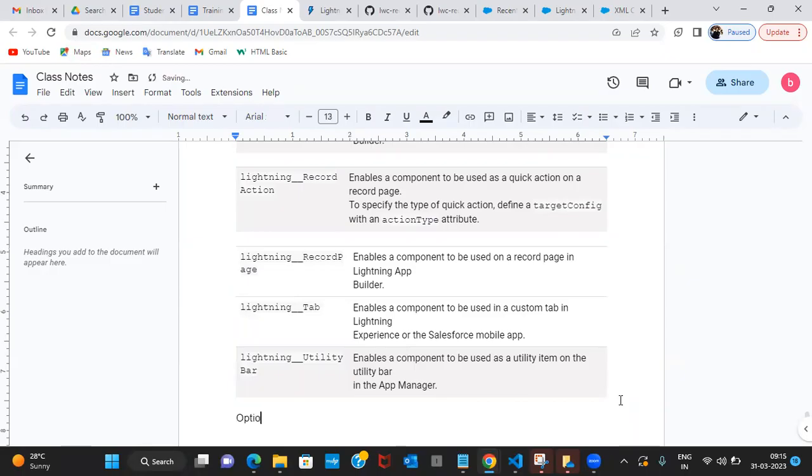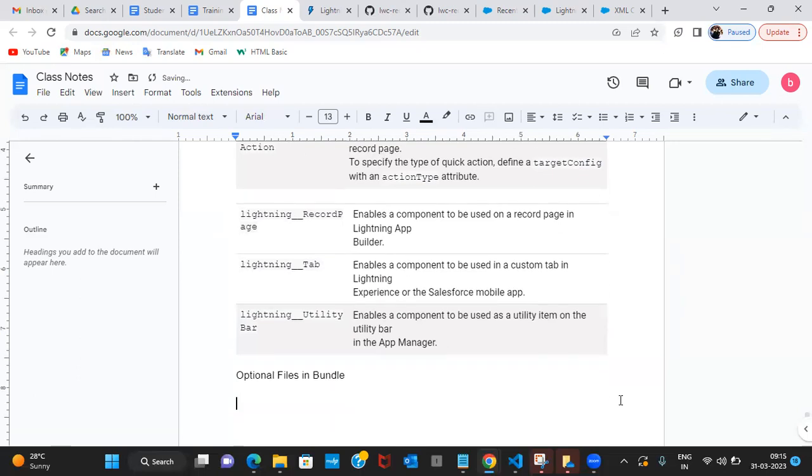The optional files in the bundle are helloWorld.css and helloWorld.svg. The CSS file we use for styling purposes.